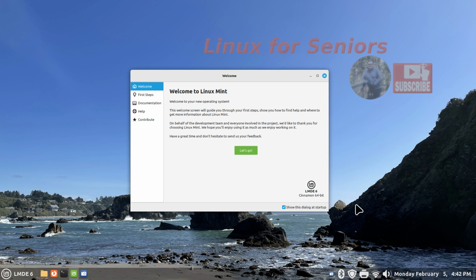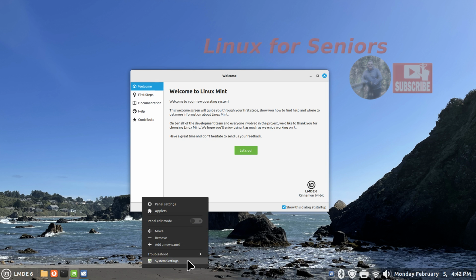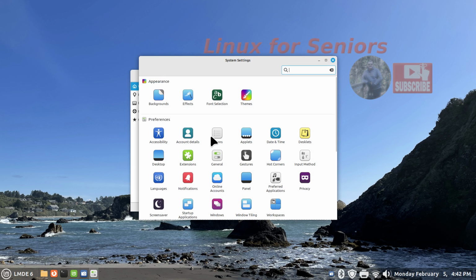Hey guys, welcome. LMDE 6 Cinnamon Desktop. I've done a couple of videos on the Linux Mint 21.3, so I thought I'd do one for LMDE 6. So for your fans of Linux Mint Debian Edition version 6, I'm going to talk about actions today. Those are the tools that are brand new as of I think a month ago. So actions, how they incorporate a lot of things throughout your system.